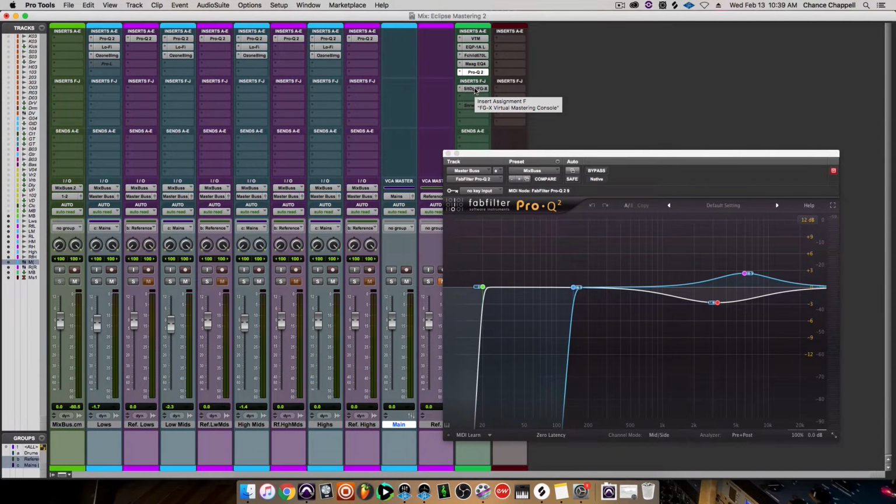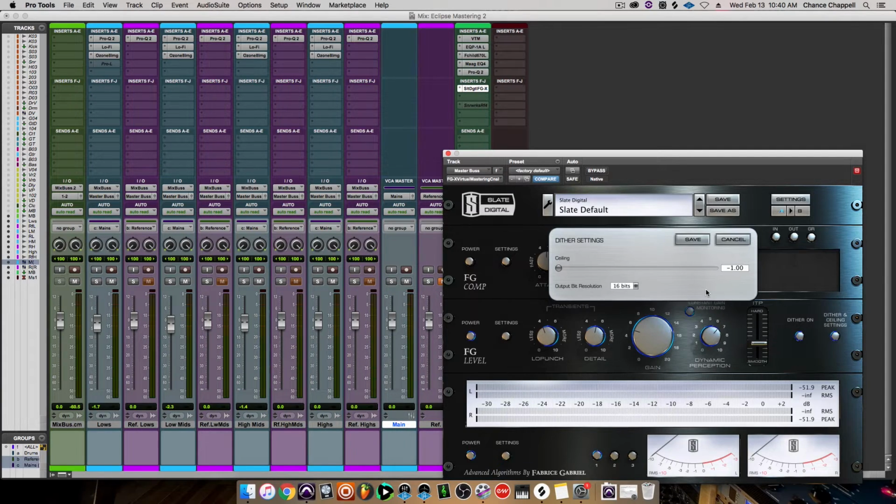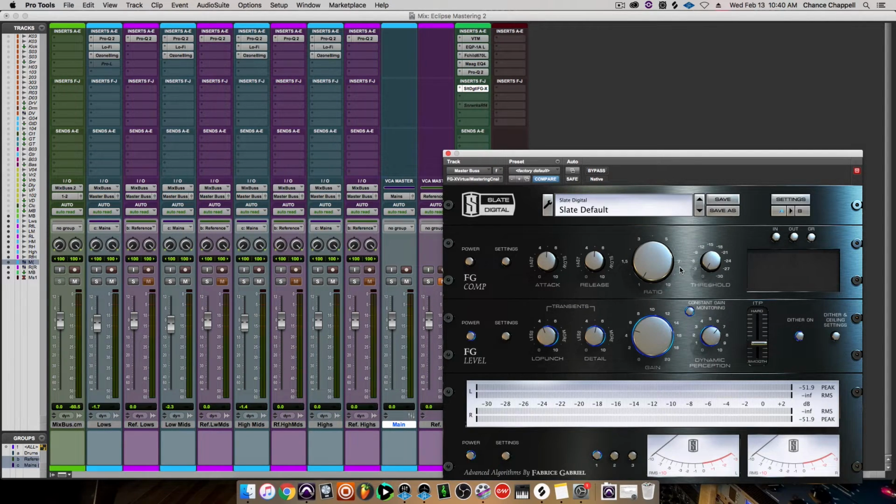Finally, we have our Slate Digital FGX, which is easily my most important tool for mastering, as it gives me the option for a bus compressor should I not have one, as well as a mastering limiter and a meter to be able to see when our master has hit competitive levels, which for this plugin is -10 RMS. We're also going to come over and set our ceiling for our limiter at -1, as we don't want to clip the MP3 compression, causing our file to distort, nor do we want distortion from streaming platforms.